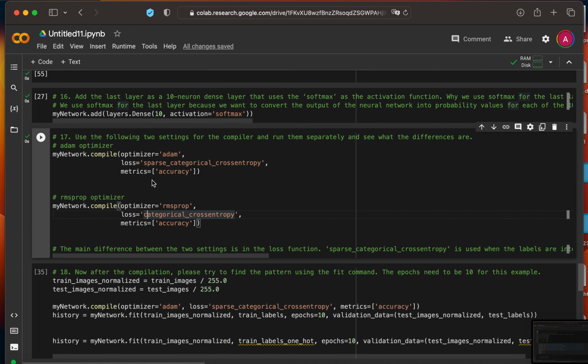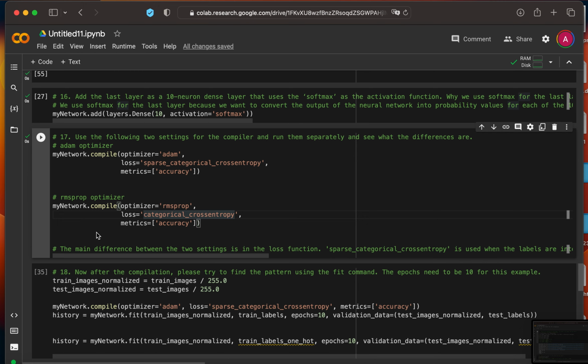And then we need to compile the neural network before training it. This involves specifying the loss function, optimizer, and the evaluation metric to use during the training. So the first setting we use is the Adam optimizer, sparse categorical cross-entropy loss function, and accuracy as the evaluation metric.